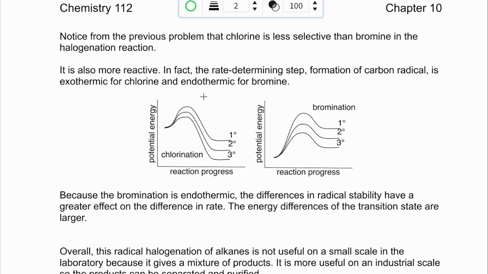I was mentioning that something that is more reactive is generally less selective. If you think of someone doing a task with a lot of energy, rushing through and trying to do it really fast, then they're probably not going to be as careful. So that's what happens in chemistry as well. If you have something that's really reactive, with conditions where the reaction is taking place too quickly, there's a lot of energy there, and so the differences between these different possible activation energies are not that much compared to the amount of energy that the reaction has to take place.